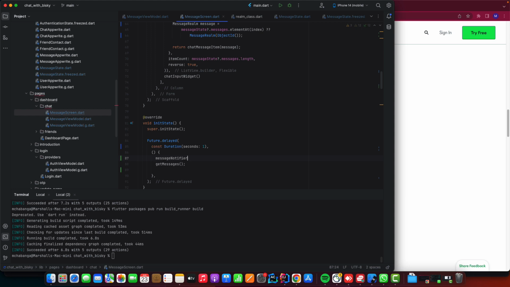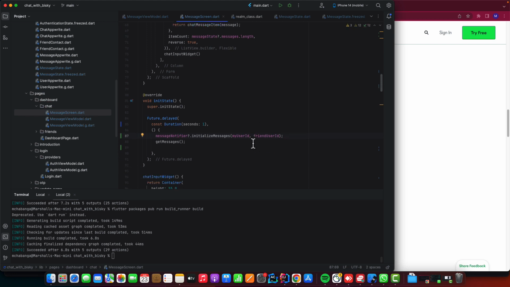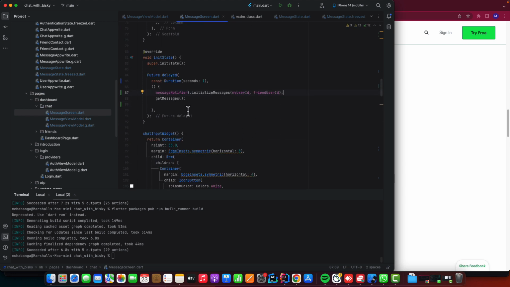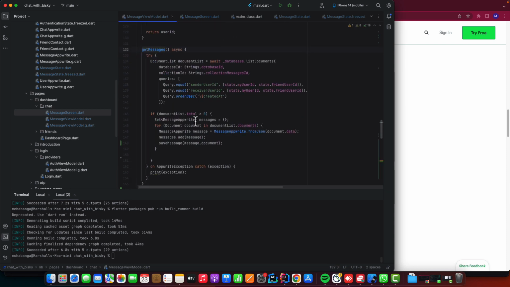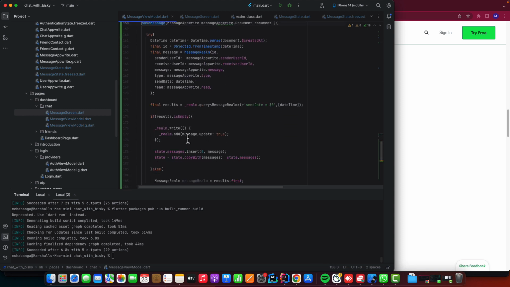So just say message notifier dot initialize message, and the sender ID is my user ID, and this one is friend user ID, and here we just add initialize to end or null pointer. So after we call get messages, it will save and add to a new save here. After saving, we can copy and a new message can be added.